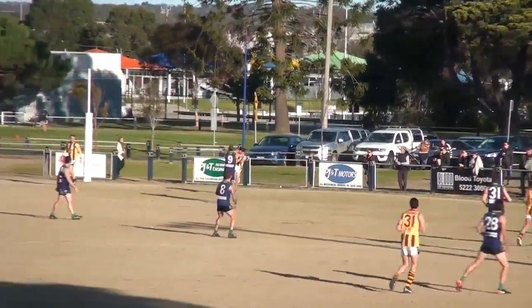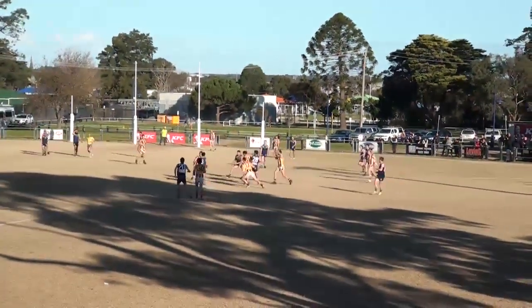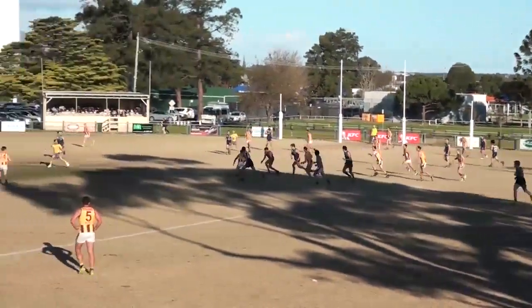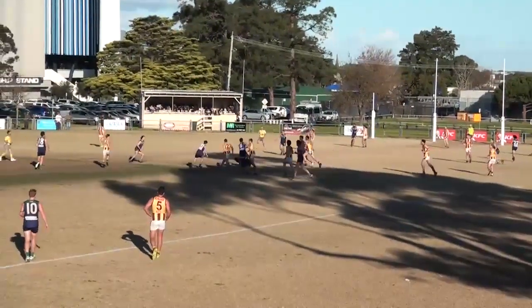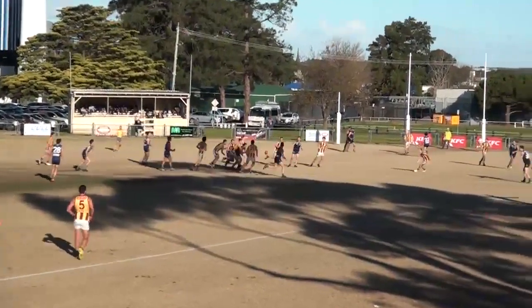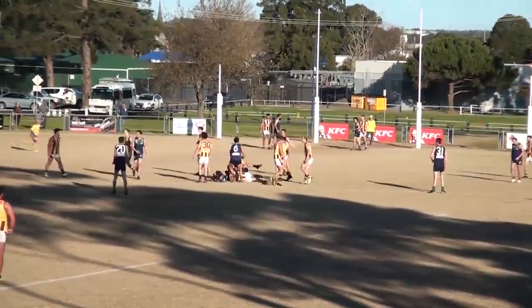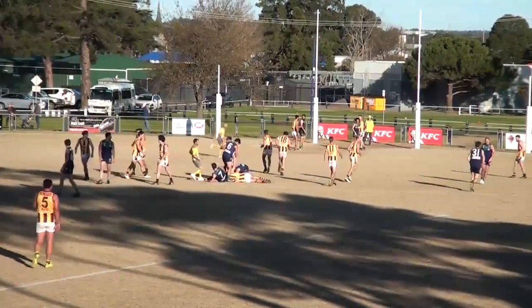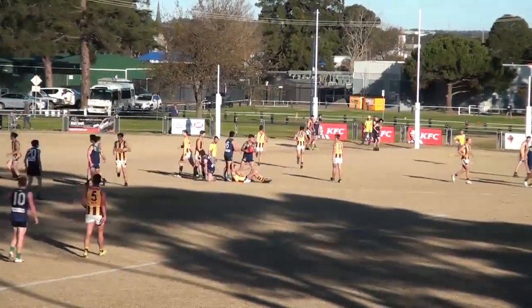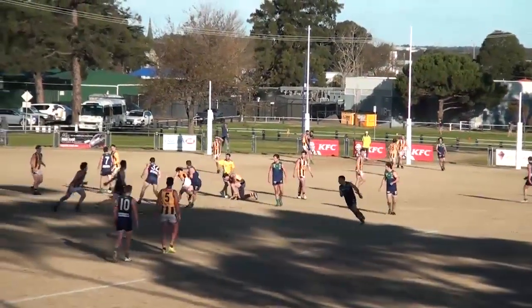McMullen was against it, wasn't it? No. He was trying to spoil the mark. Yep. Ball comes down the flank. Gee, I reckon Manane didn't realise the ball was just about in his lap. Knocks it down. Oh, gee, good hit there. As the ball comes out, and I reckon that was a one-handed hand pass just there quietly from McMahon. The umpire has paid a free kick to St Mary's. Yeah, Walsh got one high according to the umpire. I'm not sure he did, but he saw what he saw.